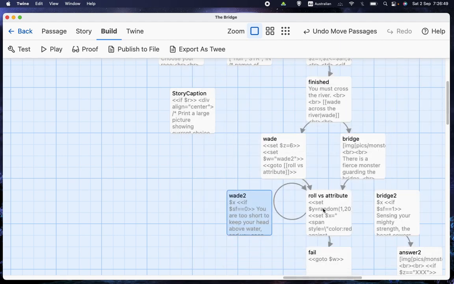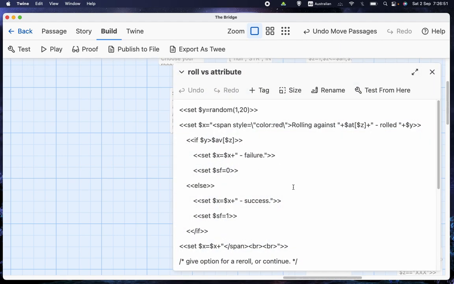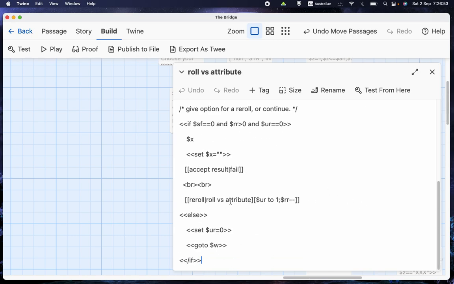So we print it out, and then we set it to be empty. And so if we were to go to Wade 2 and it printed it out, it wouldn't print anything, so there wouldn't be anything being printed twice or being printed out of order.